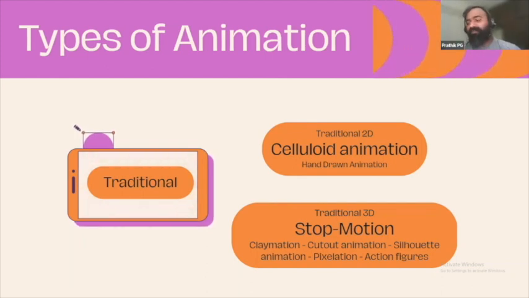And we have traditional 3D, which is basically stop motion. With stop motion you have options like clay animation, cutout animation, silhouette animation, pixelation, using action figures. There are different props you can use, but the medium says you're going to use an actual regular camera to shoot, using things available to you. It could be a puppet that you move frame by frame. You keep the puppet here, take a snap, move it a little, take a snap, move it a little. Once you photograph 24 images, it automatically turns into animation. That is how stop motion is done. What you use to do it is a different thing we'll go into in detail, but that is the basic idea of traditional 3D animation.